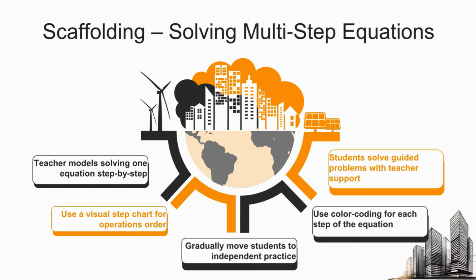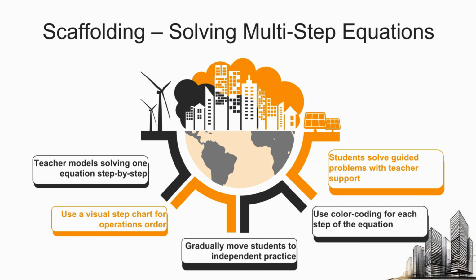So a math example of scaffolding. So we'll go in this direction. So a math example for solving multi-step equations, right? The teacher models solving one equation. They use visuals, a visual step chart for order of operations. Then students solve guided problems with the teacher. They can use color coding for each step of the equation, and then gradually move students to independent practice, right? So this is kind of that I do, we do, you do model.